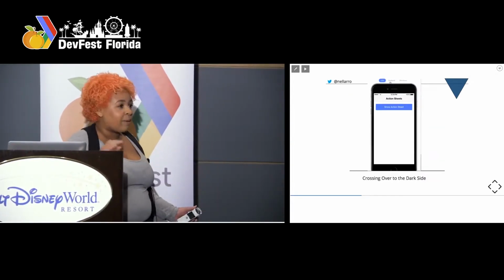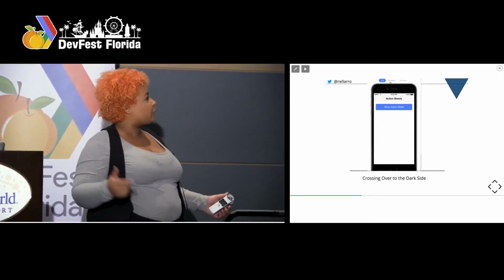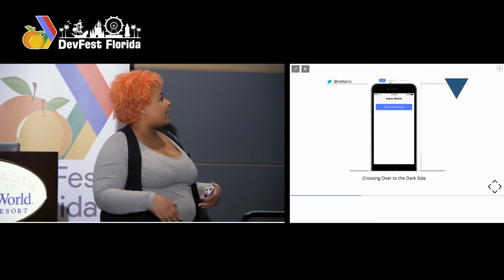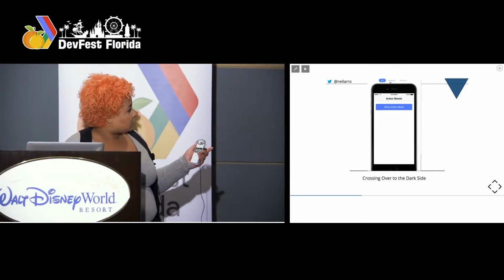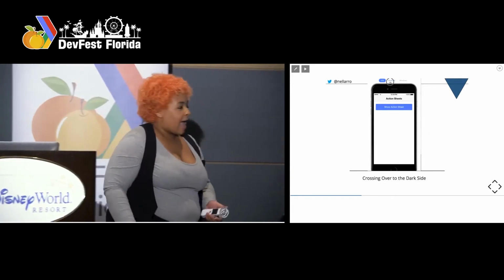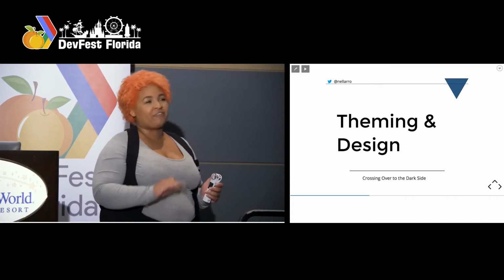And that boggles my absolute mind, like I don't have to make 18 different apps or 18 different pieces of code to make an iOS app, an Android app, and a Windows application. For me, that makes my soul smile, and it really makes me really happy. So this is what all of that code makes. I think that's just incredible to me. And it also comes with theming and design already built in, which is super fantastic.